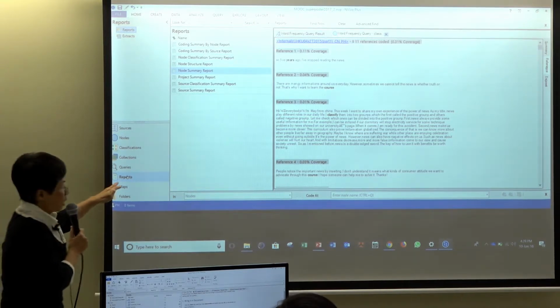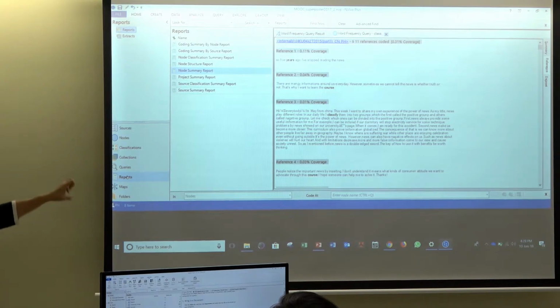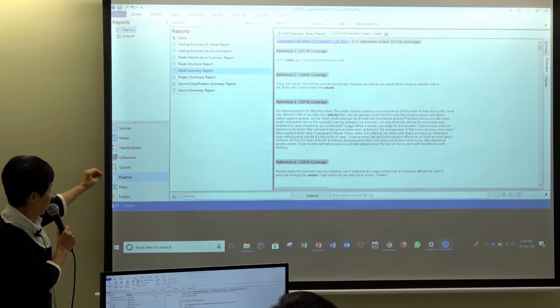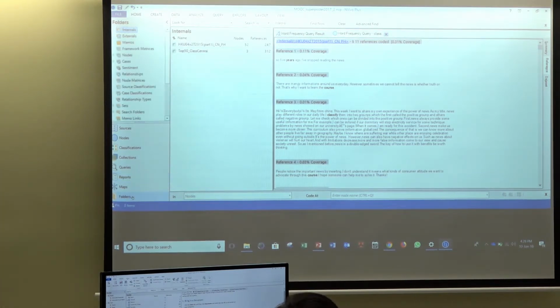Click the report, because sometimes when you run queries or searches, they will save reports to the result. We call this the result or report folder. Sorry, this is the report. If you click the report folders, can you click the folders instead of reports?